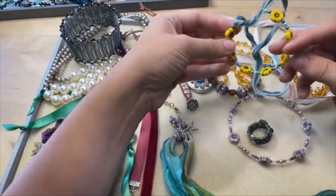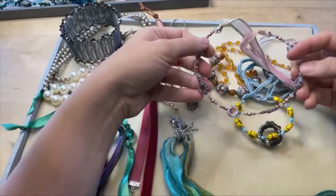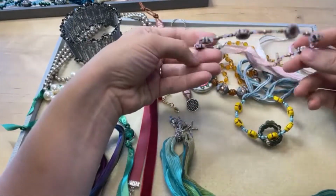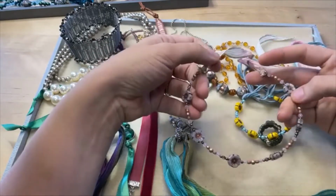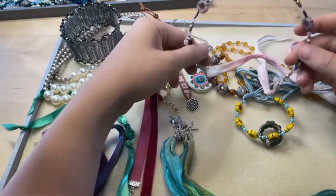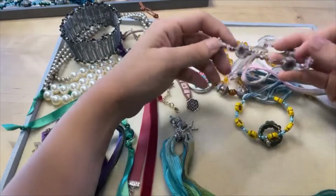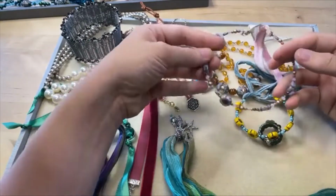So fun. But we also have memory wire coils for necklaces and rings too. So this is a memory wire choker. But what I love about this is I made it as a choker, finished the ends with silk ribbon, but you could wear it as a headband too, or a circlet around your forehead. This is super cute. I want to wear this to the Renaissance Fair. It's just really pretty and princessy, so that's fun too.